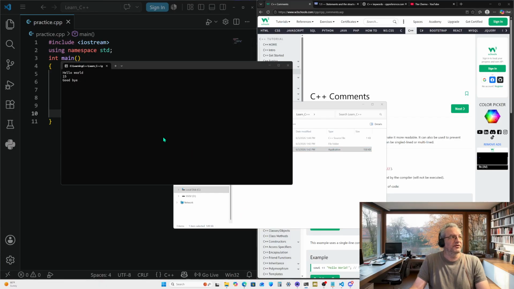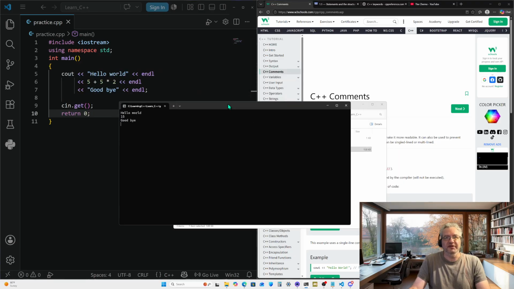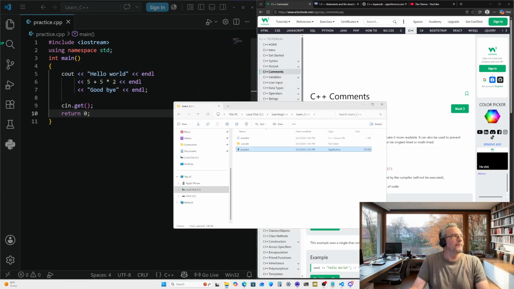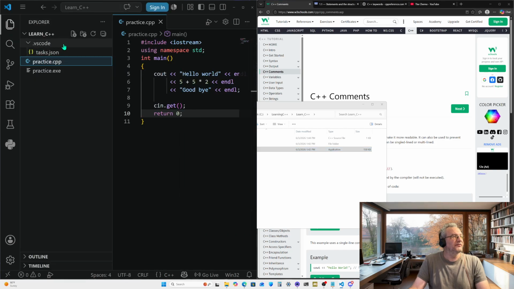Yes, it still works. Okay, so the missing piece that we were actually looking for to get an actual separate window to open up like this right here was this: .vs code and then the JSON file right there. That's what we were missing. It had nothing to do with our code at all, except for adding this right here line to it. Why is this line important?